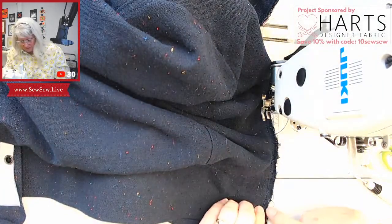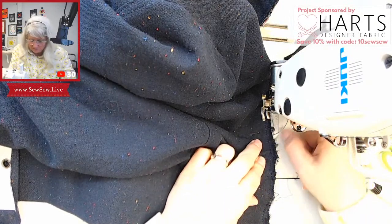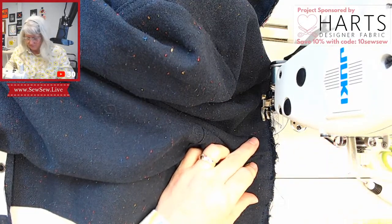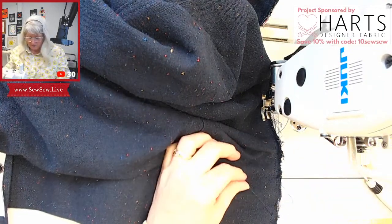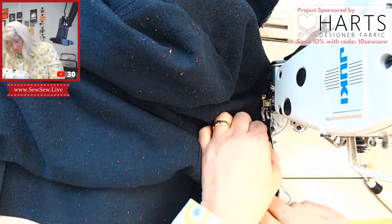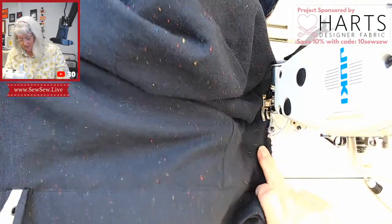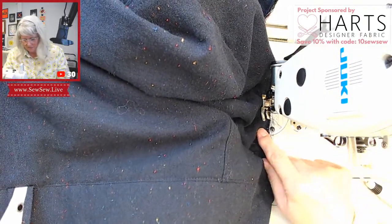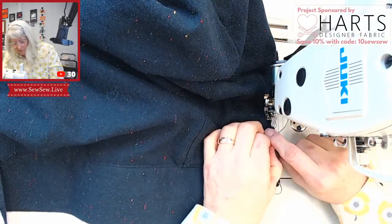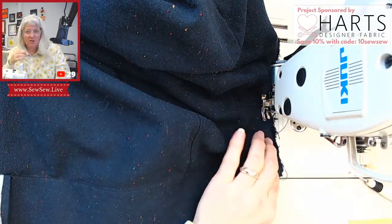All right, so my stopping point is right here. So I need to go, let's get rid of these threads here, all the way up to here. I feel like I need to put my, yeah, here we go. It feels like I'm staying on that quarter inch line, but I must be dropping down lower on the hood. I don't want my hood to pull, you know?